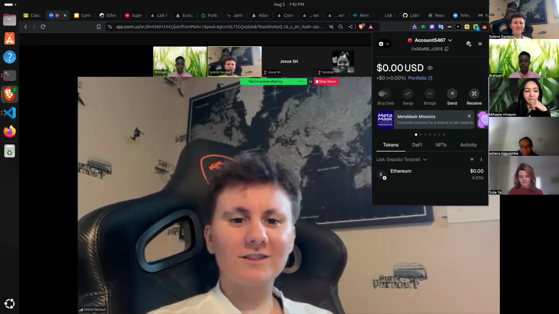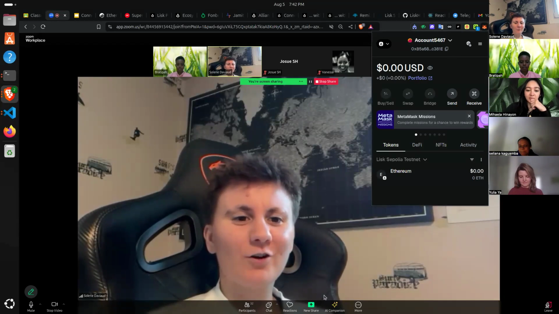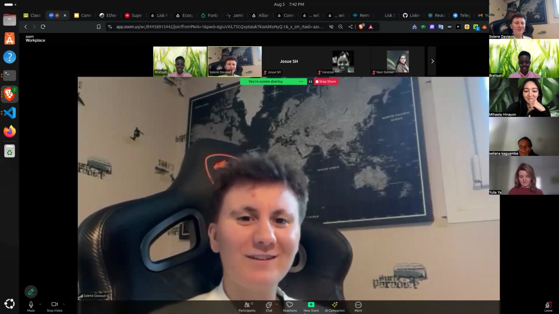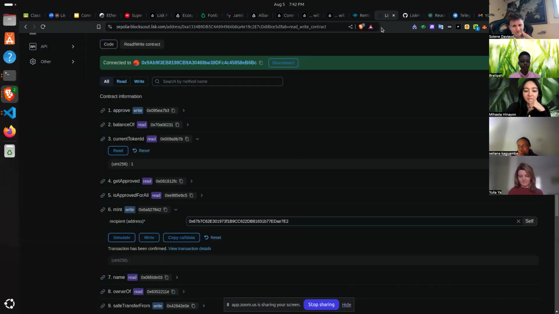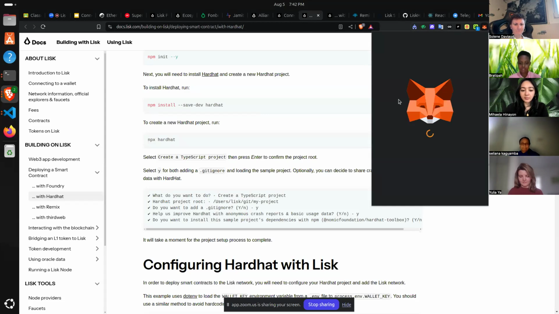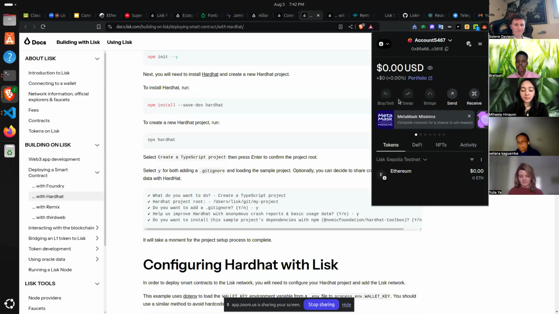Can you see the screen? Just my face. So you can switch to another window. Let me try sharing. Okay, can you see anything? Yeah, good. I hope you can also see my MetaMask wallet.